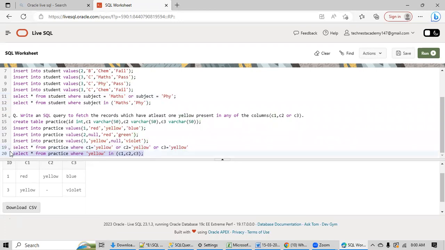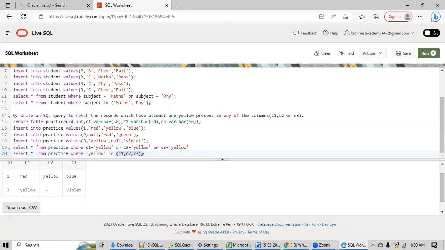Can we write it as another LIKE query, like you taught before, with maths and physics? In that particular subject column, can we search like yellow? No, here you cannot search it, because the values are different here. For this, you have the solution. You can give the subject in maths, comma, physics. Here you are searching this value in different columns. So we have given this value in the column X.